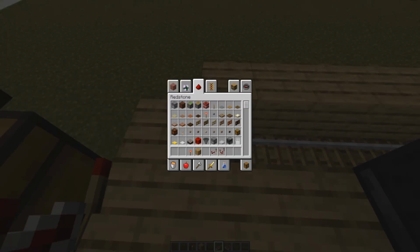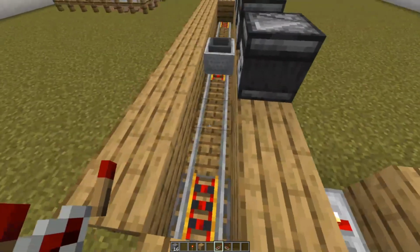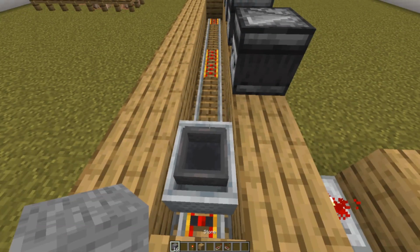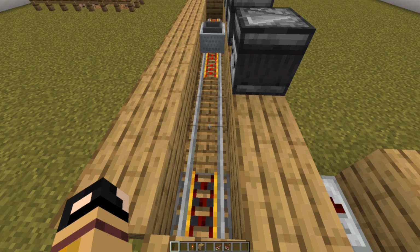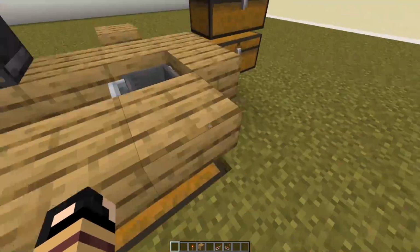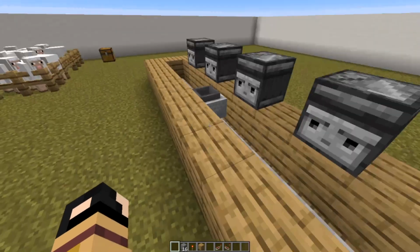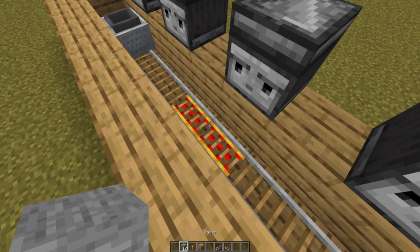Right. What's next, Bob? Okay, so what we're going to do now is prove that this system works. So I'm just going to throw some blocks down. The thing is, if you throw it down there, it's just going to go into the hopper, isn't it, Bob? Right, okay, grab out the items from the hopper, that's it. Now throw it in front of the minecart. There we go, throw it in front.